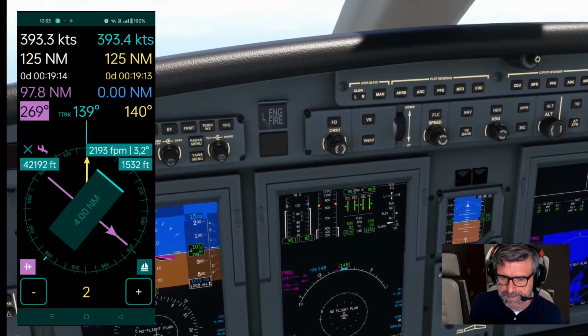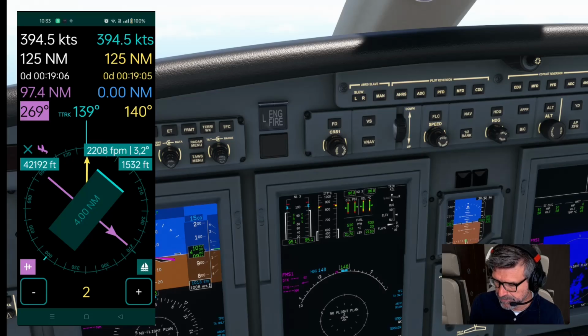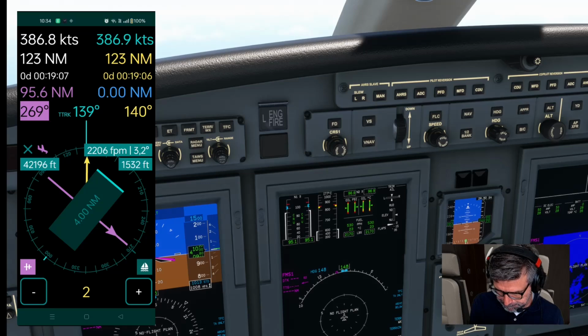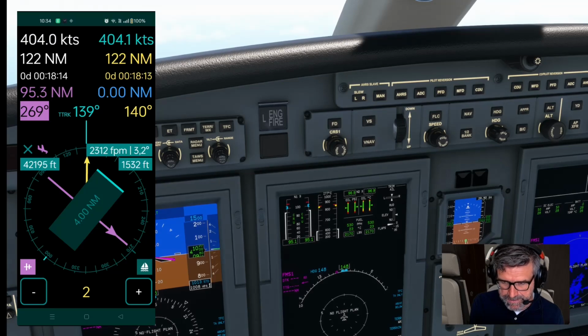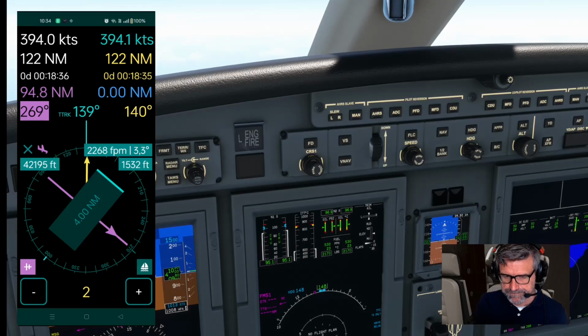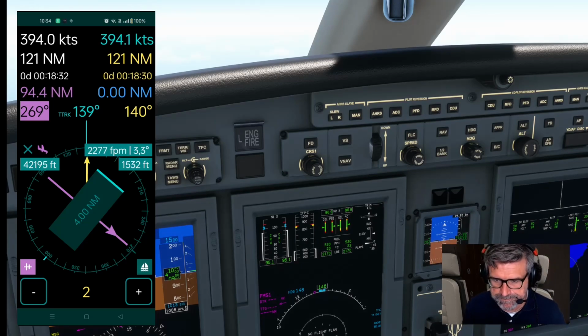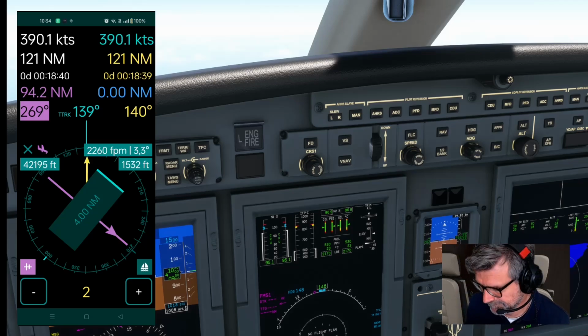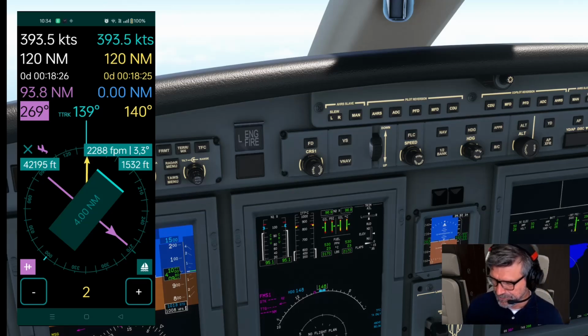We're gonna do that by using the vertical speed mode of our autopilot, not the flight level change mode, because straightaway it suggests a descent rate, which we'll copy or channel through our vertical speed in the autopilot. 3.3.